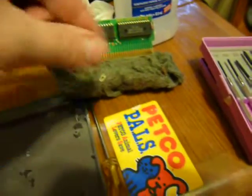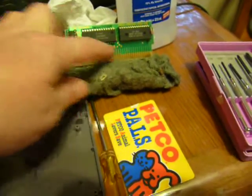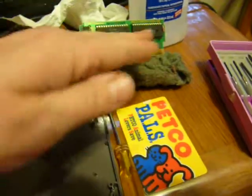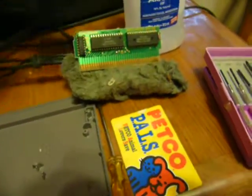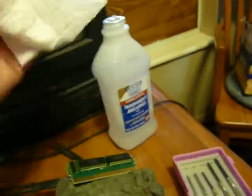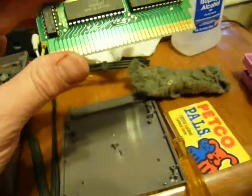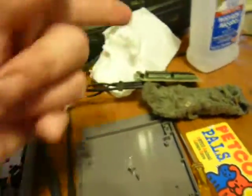So I just go back and forth about 4 or 5 times, and you'll see the tarnish coming off of it. And then once you've rubbed it back and forth a few times, I just take some alcohol and put it on a paper towel, and then I rub it. You can see maybe there's a little bit of dirt on there from the last one that I cleaned. But I just blew it off, and then I rubbed it with the alcohol, cleaned it off, and that was the Zelda one that I just cleaned.